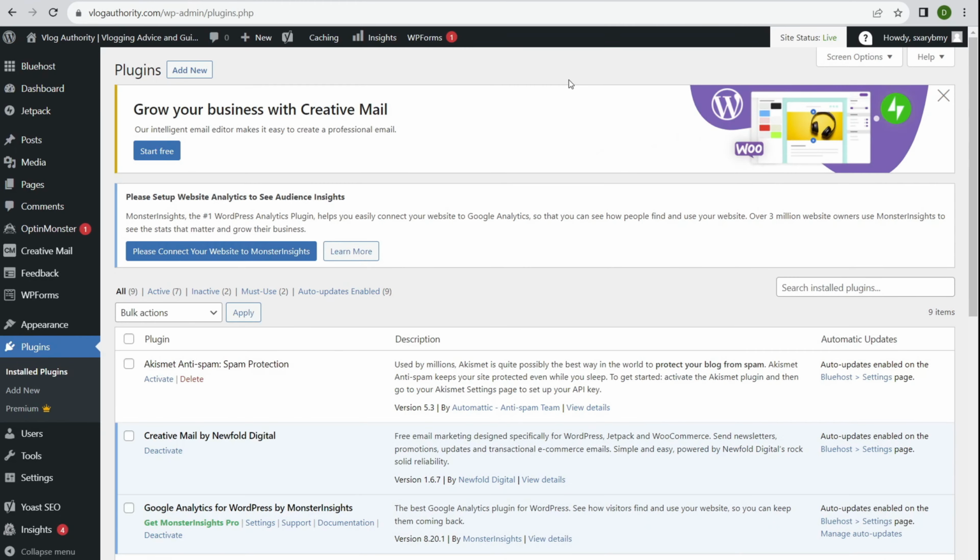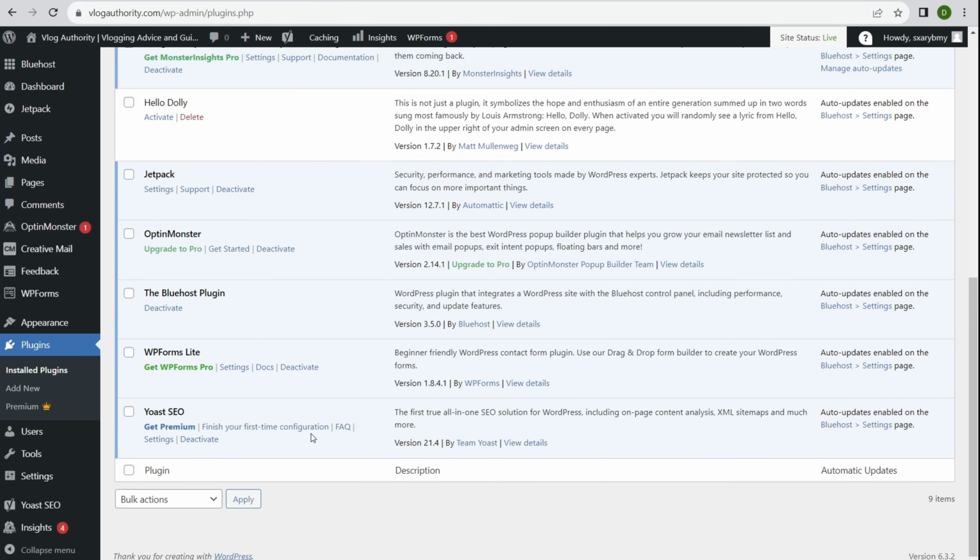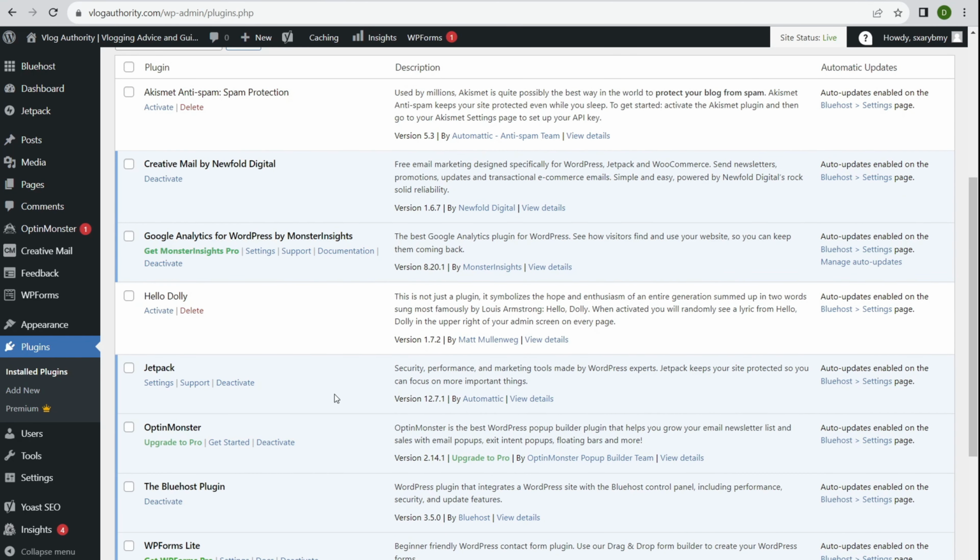Plugins for your website. So with the Bluehost WordPress website builder, it does install a lot of plugins on your site. And a lot of these plugins you don't really need at this time. So these are the settings that I follow with any brand new website. Now you can navigate to your plugin page by clicking over here in the left-hand sidebar, the plugin icon. Then the page opens up and it shows you all the plugins that are currently installed on your website and what plugins are also activated. Now, most of these we can go ahead and delete because we don't need at this time, but let me just quickly explain what each one is so you understand.